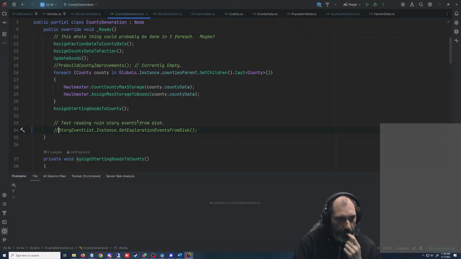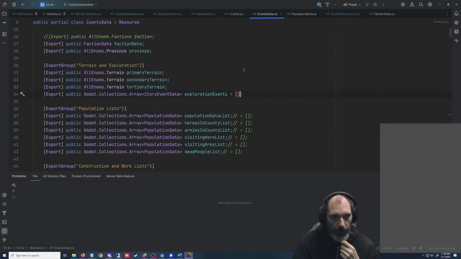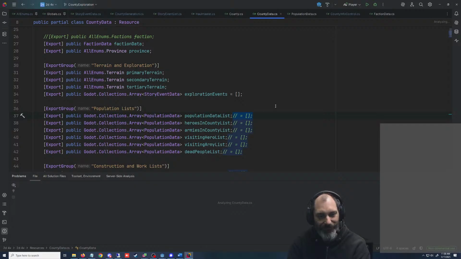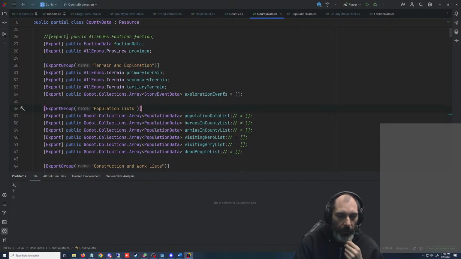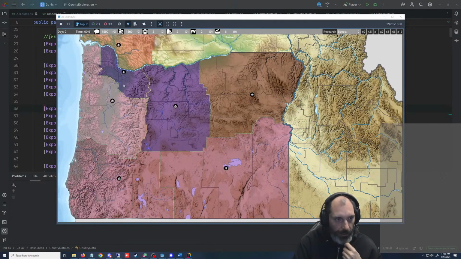And so in our county data, we have exploration events. I think we can get rid of these. Okay, yeah. We'll have exploration events, and this does have to be exported because we're going to save it to disk.